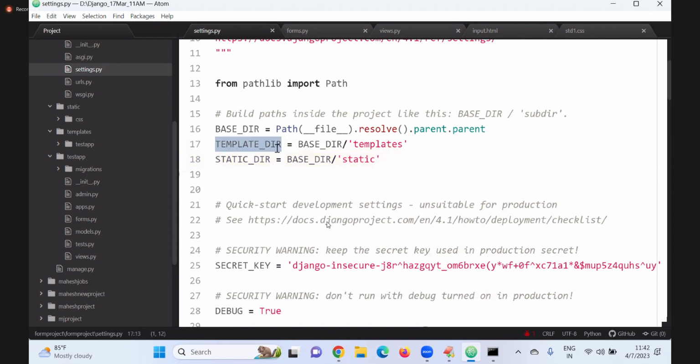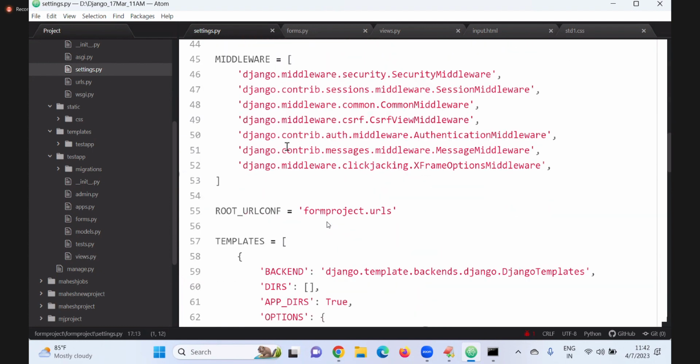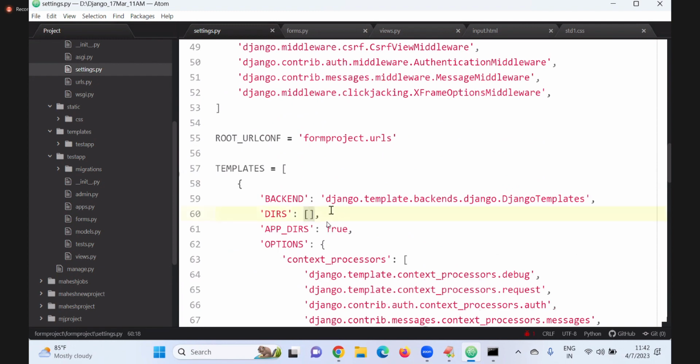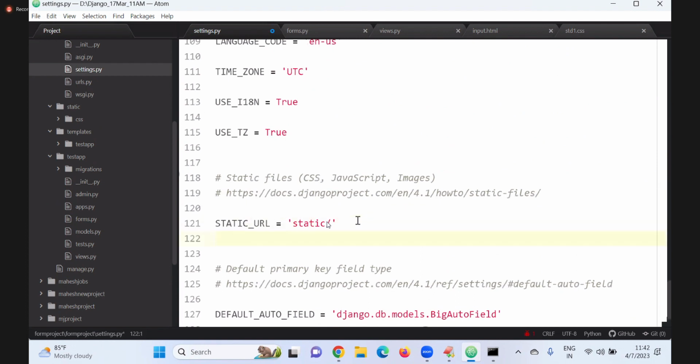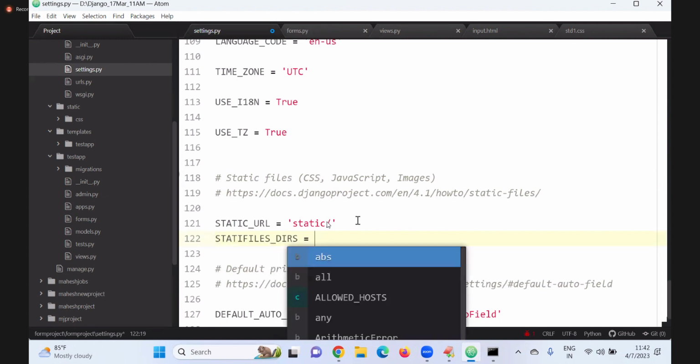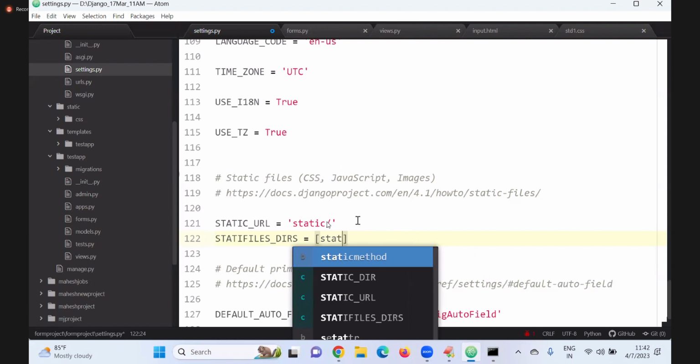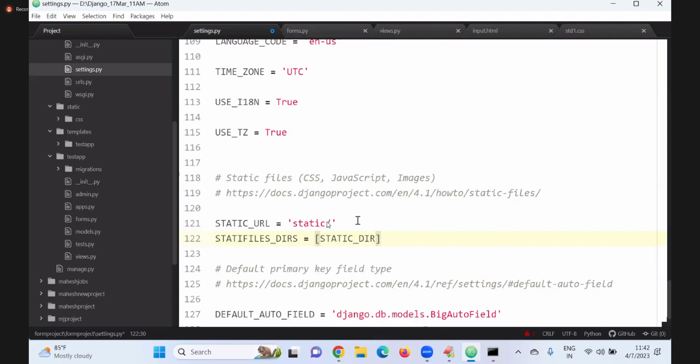Copy this TEMPLATE_DIR, come to the DIRS in templates, paste it. Now go to the bottom of the page, after STATIC_URL, STATICFILES_DIRS equal to what is the value? STATIC_DIR. Completed. So all the settings are okay.